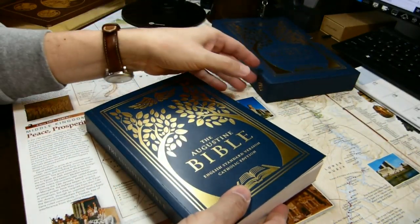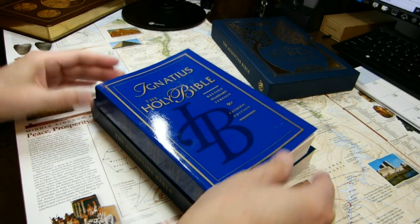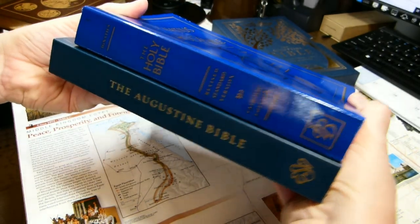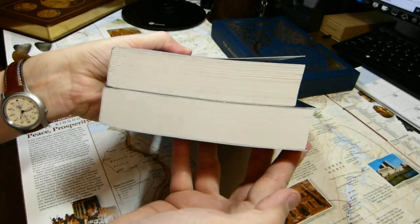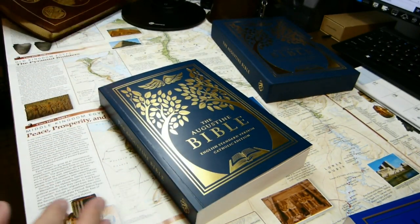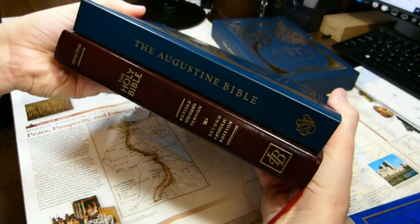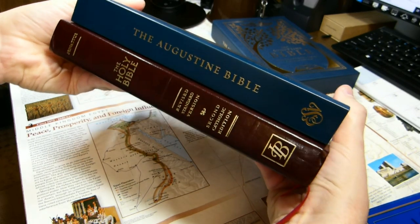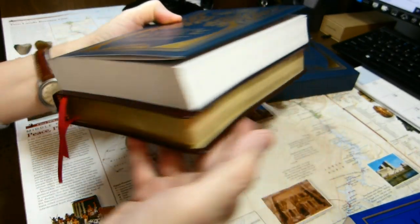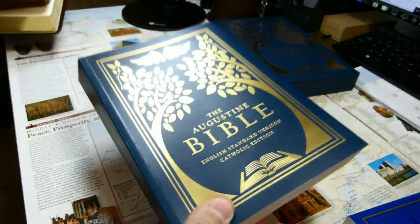To give you a sense for size, I have here the Revised Standard Version, First Catholic Edition, which, like the book we are reviewing today, is a sewn paperback. And you can see that the Augustine Bible, the ESV-CE, is a bit larger than the RSV First Catholic Edition. And here it is compared to the RSV Second Catholic Edition. Both of these RSVs are from Ignatius Press. A little shorter than the RSV Second Edition, about the same width, a little bit thicker, same contents in all three of these Bibles, essentially.